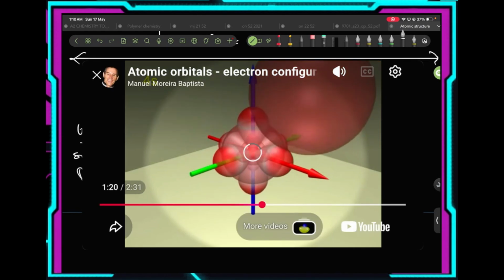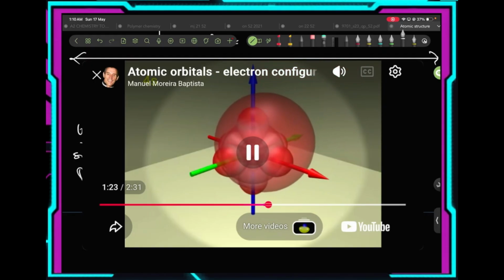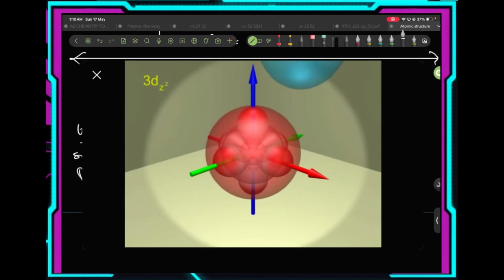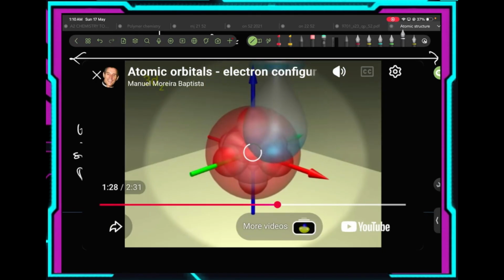Now what came after the 3p orbitals? That's the 4s, and it is larger than any other s orbital or the p orbitals that came before it, right? And after 4s, which subshell comes? 3d, right? So these are the d orbitals. You don't need to memorize the shapes of d orbitals, but just see that after 4s, the 3d orbitals are going to arrange themselves. And there are 5 different orbitals in the d.